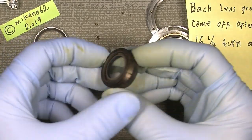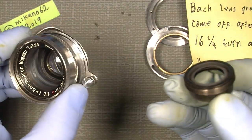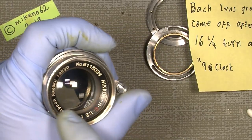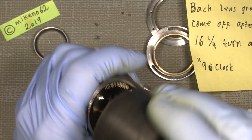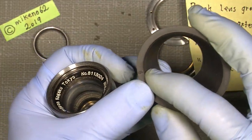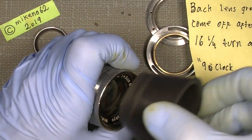That's amazing. And you probably think, okay, what about the front lens group? Yeah, we could do it, and I will do it. So to unscrew the front lens group, I will just clean the inside. There's no need for doing anything else, in my opinion. So use number 5 to unscrew the front lens screw. And clean the inside.